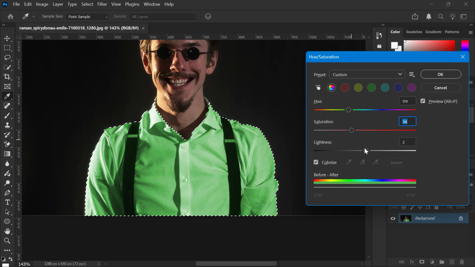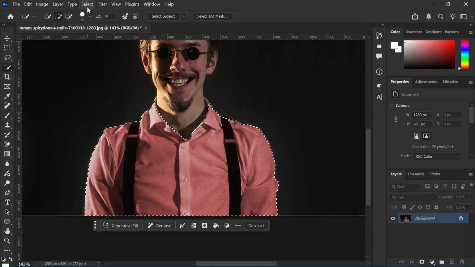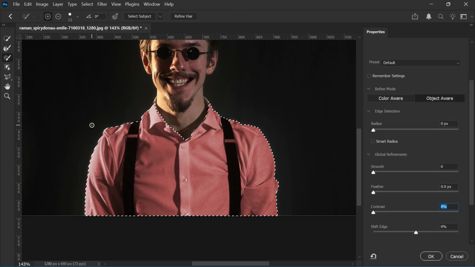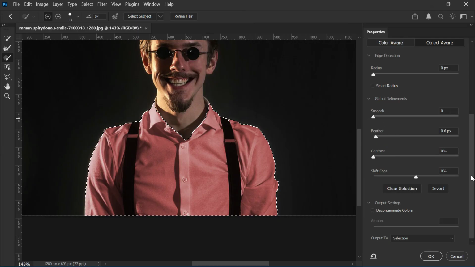If you notice the new color spilling outside the shirt, do not worry. This is easy to fix. Go to Select and Mask at the top of the screen and refine the edges of your selection. Use the Refine brush to clean up areas around the collar, sleeves, or background so the color only affects the shirt. Once everything looks natural, click OK to apply the change. Just like that, you have completely changed the shirt color without repainting or complicated masking. This method is fast, non-destructive to your workflow, and perfect for experimenting with different style options in photos.